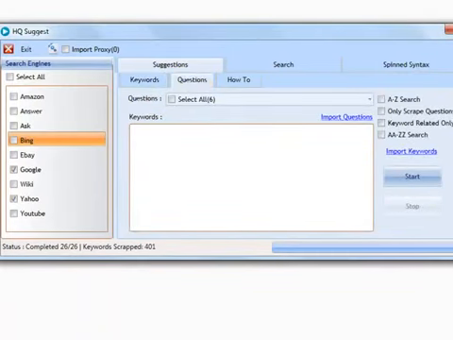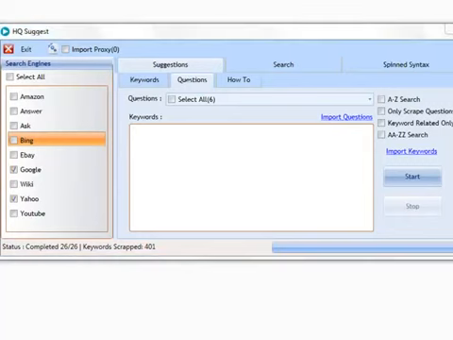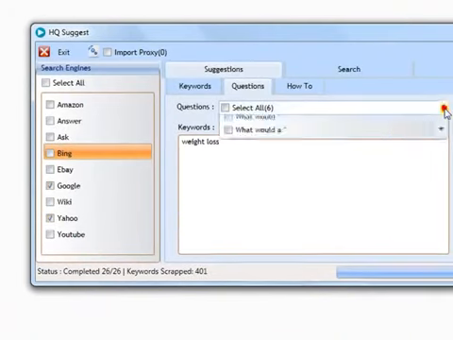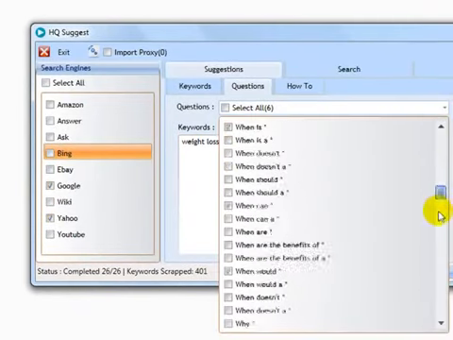The Question Suggestion tab is by far my favorite method of search. By using the Question Suggestion tab, it's possible to scrape for questions that have been searched for by users. These questions provide us with valuable information and can be used in many ways. Let's run a few question searches to get a better understanding of what data can be obtained and how it can be used. I'll firstly enter my keyword. Now I'll select a number of questions that will be used with my keywords to get our suggestions.